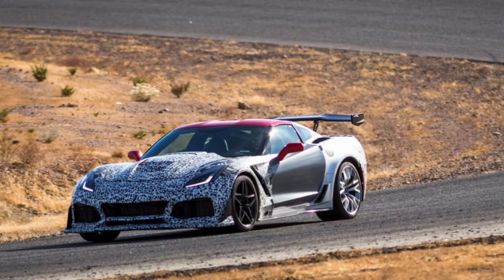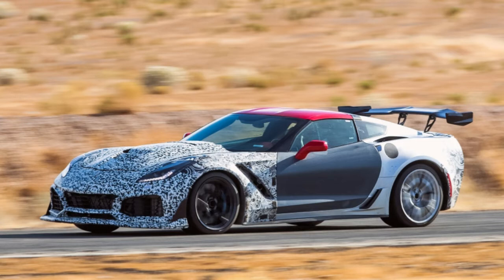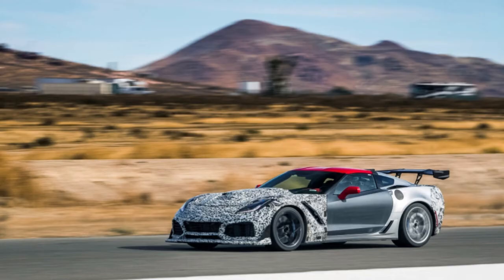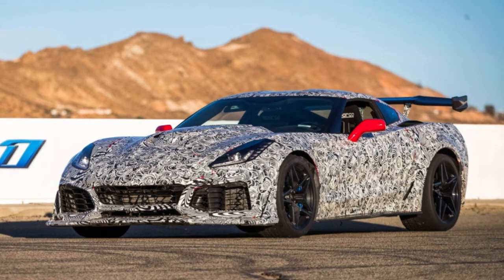I turn to Taj Juictor, proud father of unreasonably quick Chevrolets, and ask if the cars here today are competition exhaust or something. He wrinkles his nose a bit. Nope, these are the stock pipes — street legal. The ZR1 is a few decibels louder than the Z06, he says. To call this an understatement is generous. This is the loudest Corvette the company has ever made.